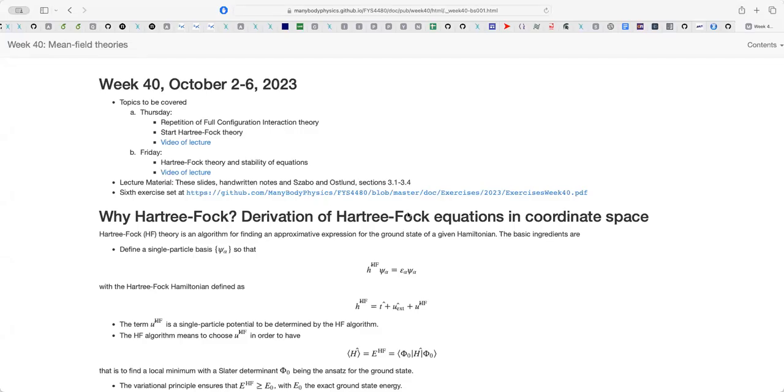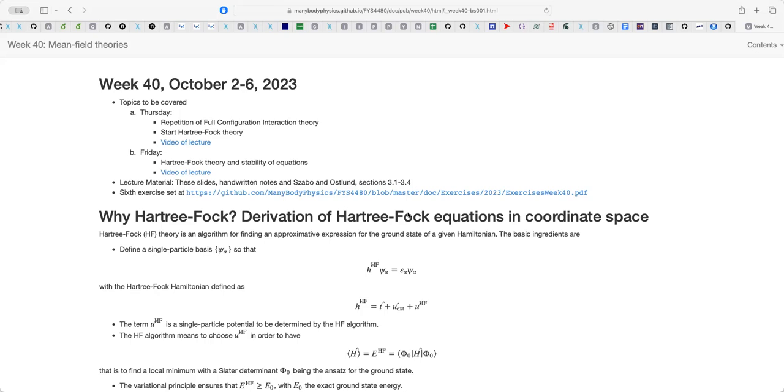Welcome back. The new topic is our first many-body theory beyond FCI. And in this case, we are dealing with an approximation. As we discussed last time, if you can diagonalize the Hamiltonian matrix and get all the eigenstates, eigenvalues and eigenvectors, then FCI, or full configuration interaction theory, would be the preferred method. However, when the dimensionality grows, we have to make approximations.